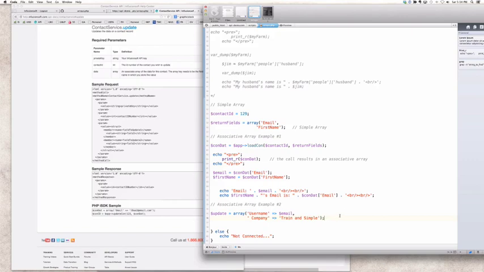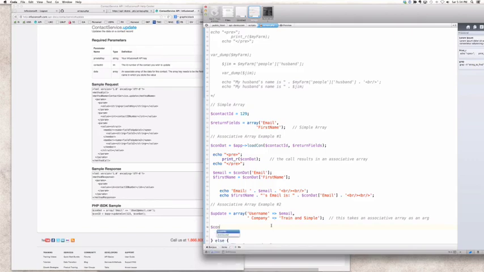Okay. Now, this, by the way, is an associative array, rather than a simple array. So this one needs an associative array. Okay. Now, so we know what we want to update.